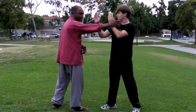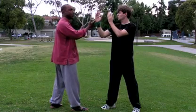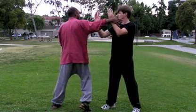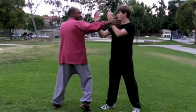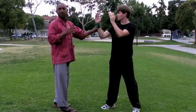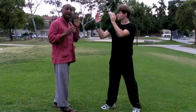Corkscrewing and hit. And remember, like I went over in some of the power generation techniques, this front hip has to generate the power. So if you're just throwing this arm, it means nothing. When you throw this arm, you need to rotate into that target. That rotation and the alignment that you get with the hands and the hip. Because without that power generation, he's not going to respect this hit. And what you really want to do is get him to respect it and block this hit.